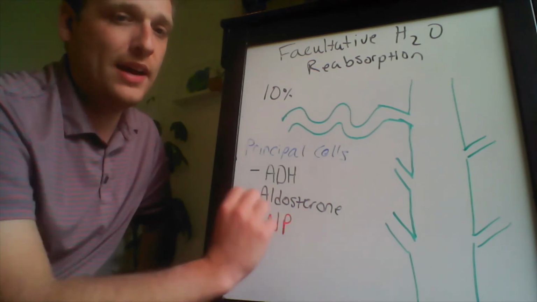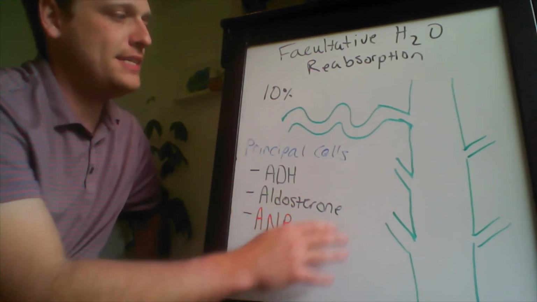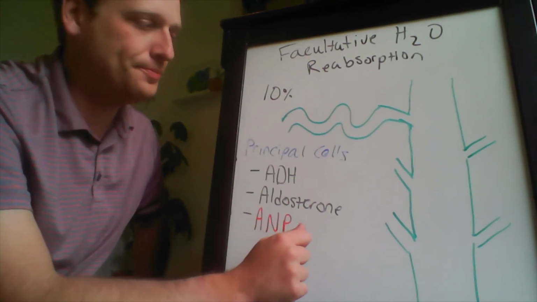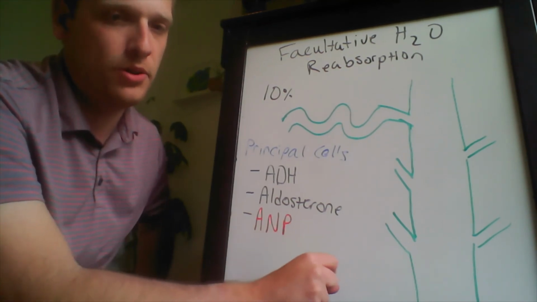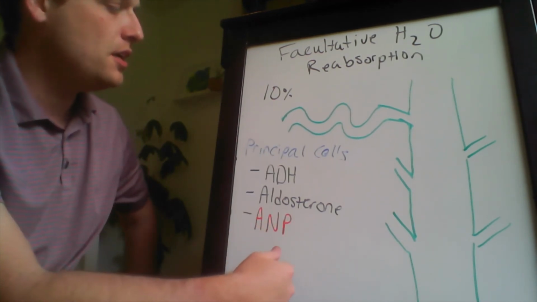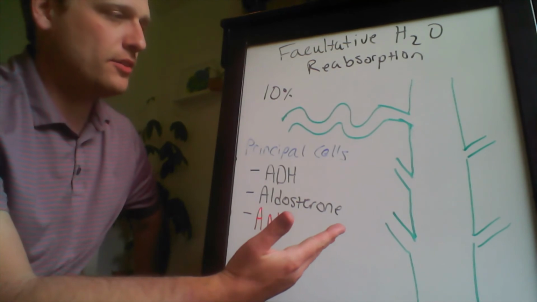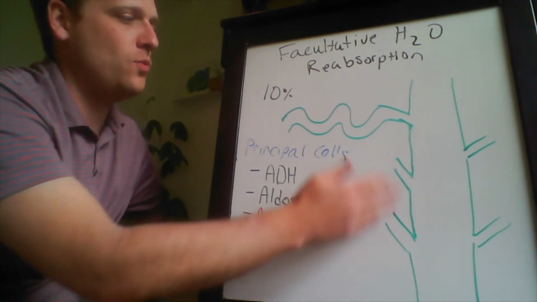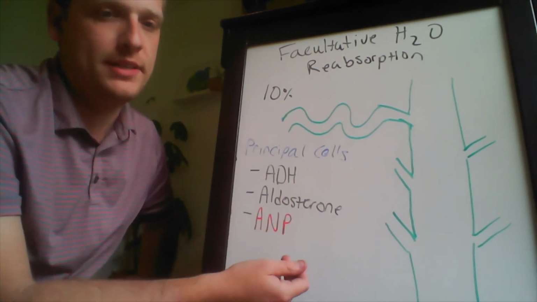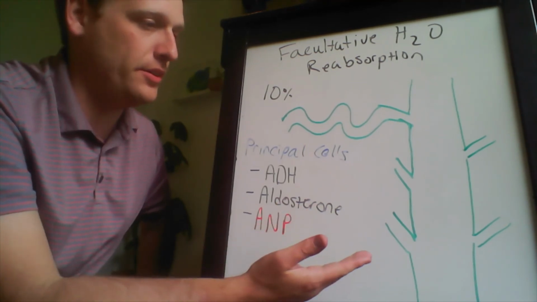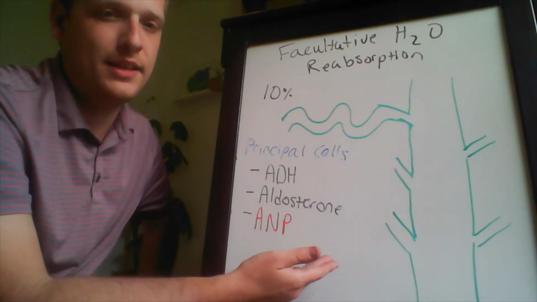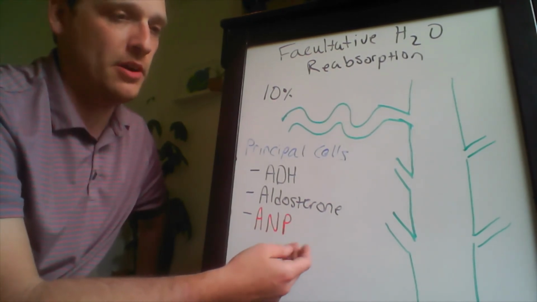But I will say that without hormonal influences, the cells that make up the walls of the distal tubule and collecting duct are impermeable to water. It's only when certain hormones adjust these cells that they're able to cause water reabsorption. So let's talk first about the cell type that makes up the walls here, called principal cells. These are the primary cell type that you'll find making up the epithelia here. And what principal cells are remarkable in doing is responding to hormones. So they are responsive to hormones.